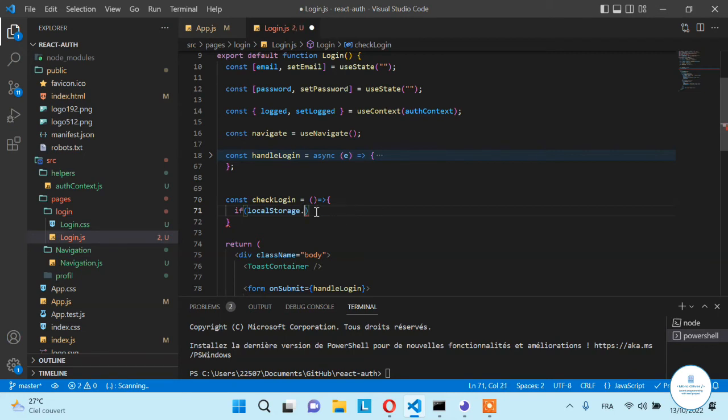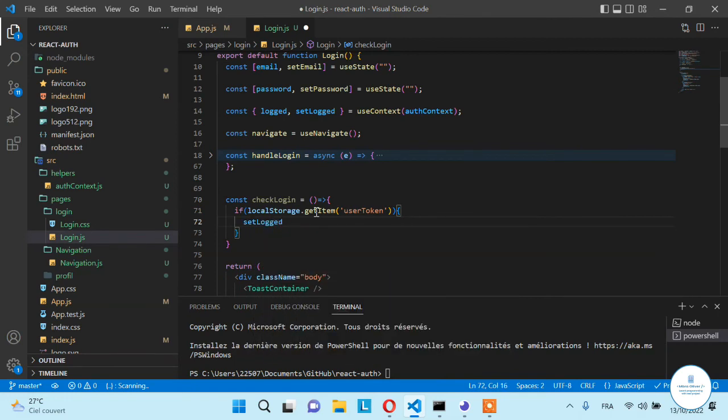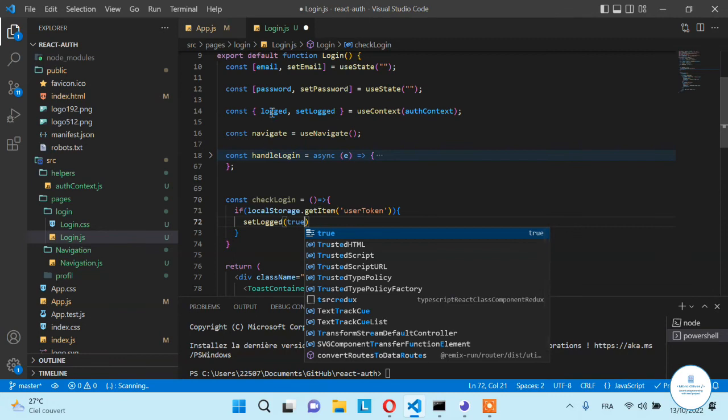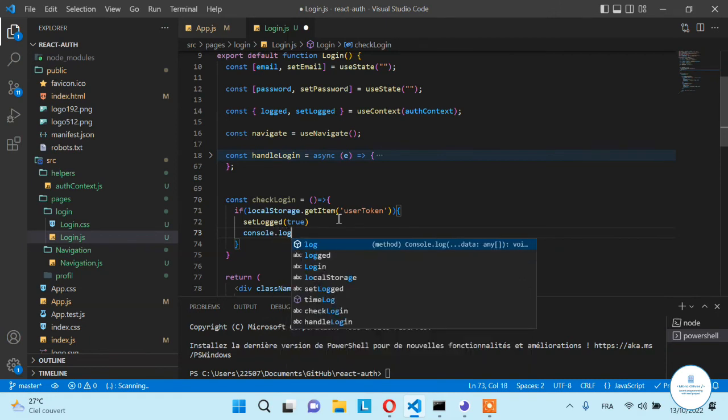So when the token is in the local storage, it means that the user is logged in. So this checkLogin method will check if in local storage we have some user's token that exists. So it's simple. We'll check localStorage.getItem, and the item name is usersToken.